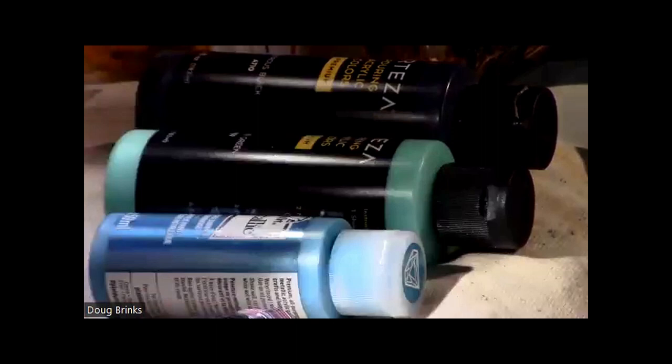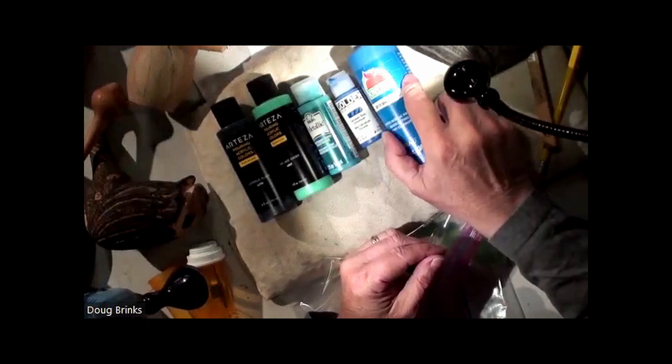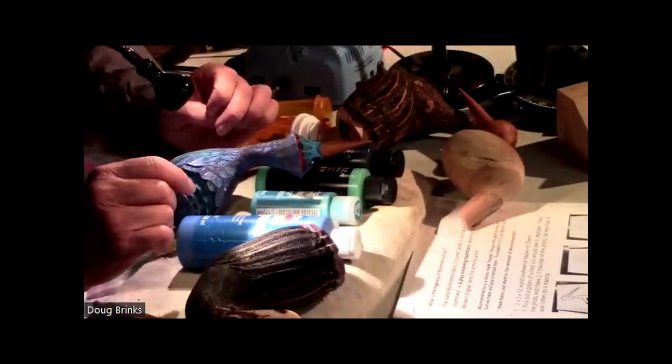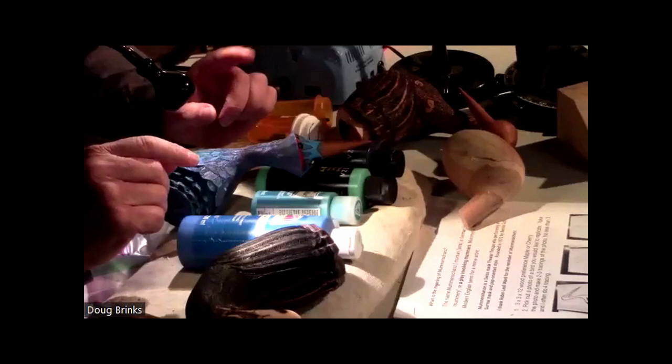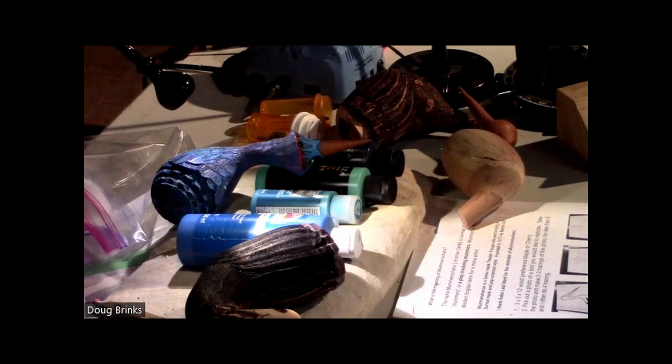This is not as shiny. I like golden paint, although I don't have much of it. These are the colors that are on here. Okay. That's all acrylics. They're all acrylics. Okay. Now the last one I put on, I don't have it with me. It again is a metallic. It looks white, okay? You paint it on and it turns pink, okay? So it's hard to imagine what your piece is going to look like until it starts to dry.